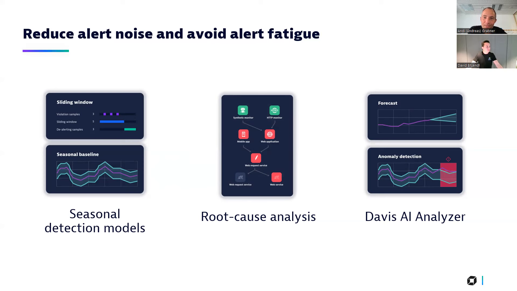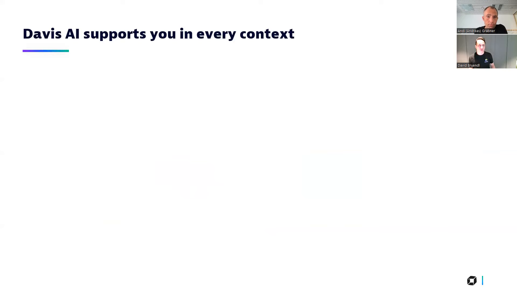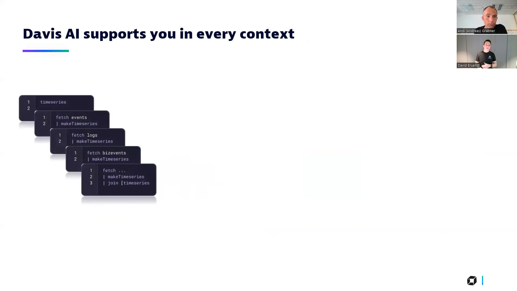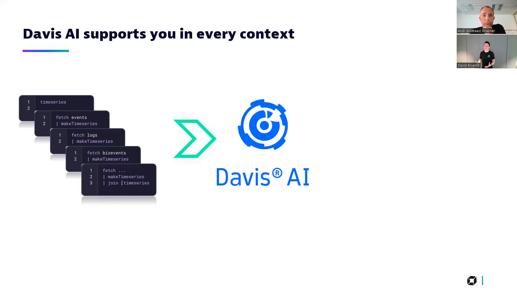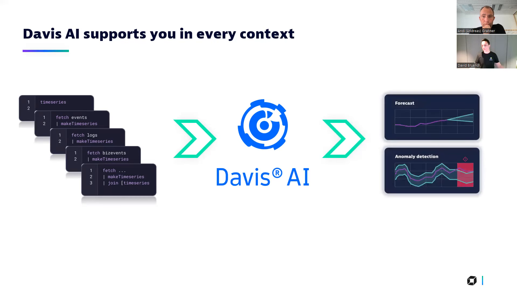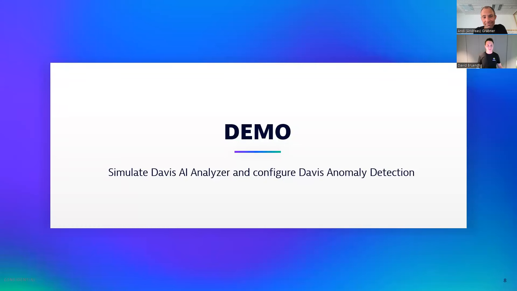It's described perfectly. The beauty of the data is it doesn't matter which angle you see it from — whether you're coming from a business or security context, you can use the analyzer and get your configuration on that. That's the big advantage of DQL. Davis AI supports you in every context — not only metrics, but also biz events, logs, any events. You can even join two time series, or enrich a time series with logs, and then run it through the Davis analyzer. You can put it on a dashboard to get visual feedback, or create an alert to get notified when something is wrong.